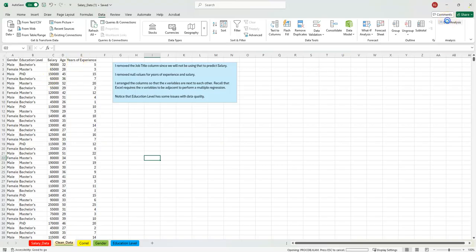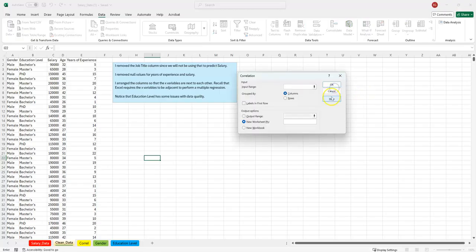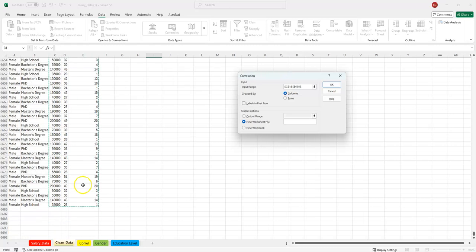I already have it, so I will click to open that, and where I want to go for this is correlation. Select OK, and then we need our range here. We are going to select all of these numerical columns: salary, age, and years of experience. We're going to select all the data. The keyboard shortcut for that is Control-Shift-Down arrow, and that allows us to select the whole range, because if I were scrolling down, it would take quite some time to get to over 6,000 rows. I do have labels in my first row, and I would put this in a new worksheet, which I'll call Corel 2 since I already have one called Corel.